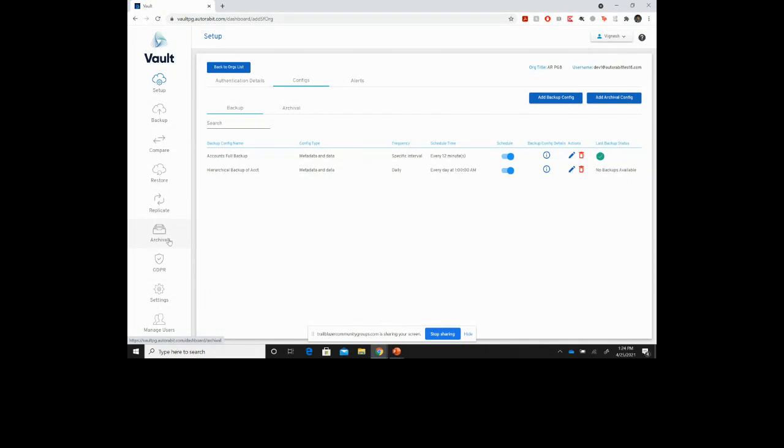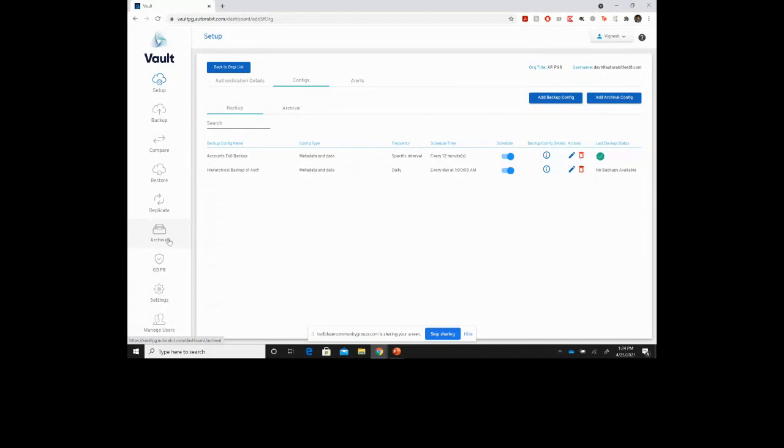With respect to archival, the interesting thing is it's technically like taking a backup, but then it's going to delete the records from Salesforce. And you might want to do that, especially if you think you're running out of space in Salesforce, which can always be increased if it's a production environment. But if it's other environments, then you might want to delete those records and have them in place in the backup snapshots. So that's where archival comes into play.